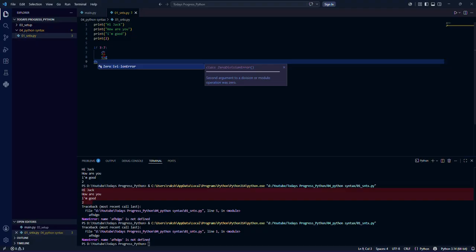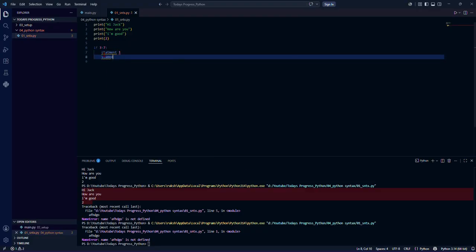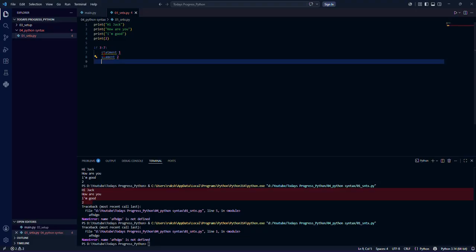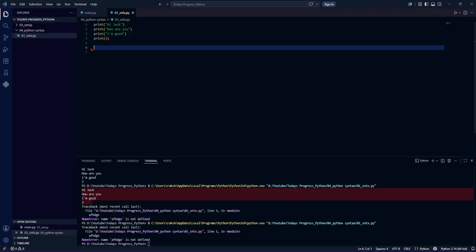If I click back, okay, I will not write random words. I will type statement 1, statement 2, and statement 3. Now you can see statement 1 and 2 are inside the if statement, and 3 is not. It is outside the if statement. We can even write a custom function, which we'll see in later videos, and we can use multiple spaces as indentation in Python so that we can understand which lines of the code are inside a particular block.